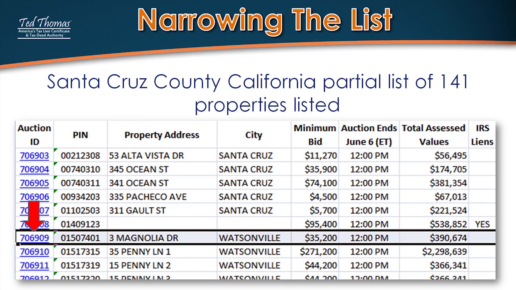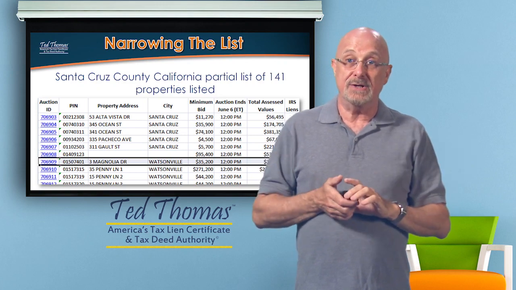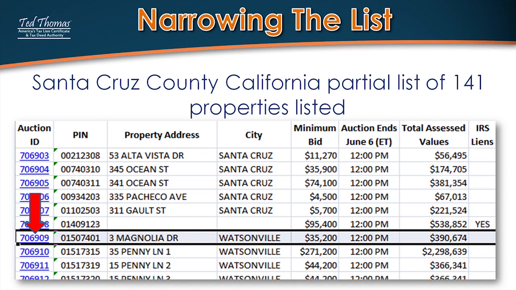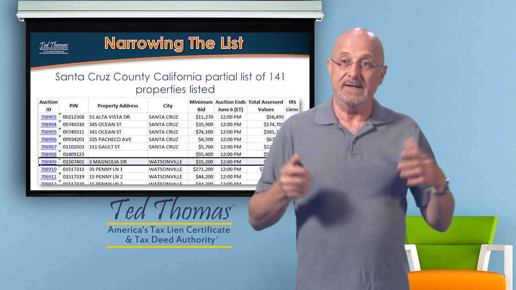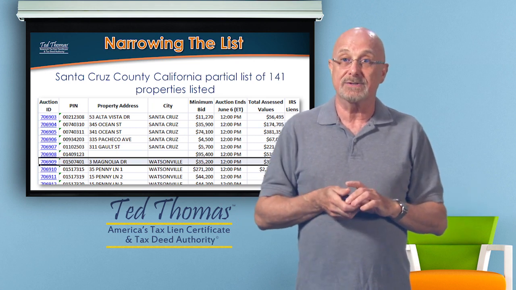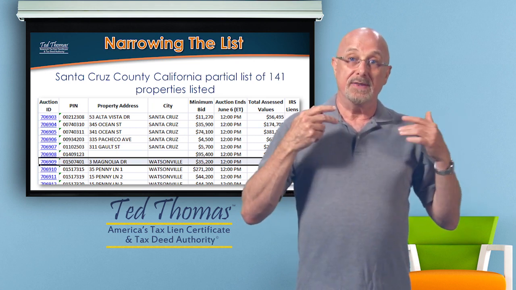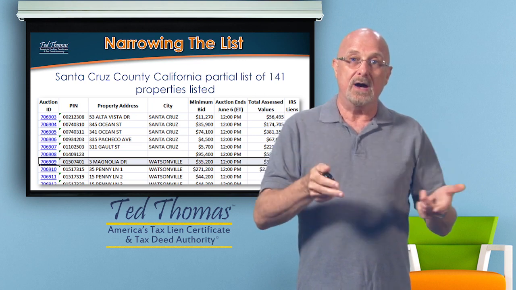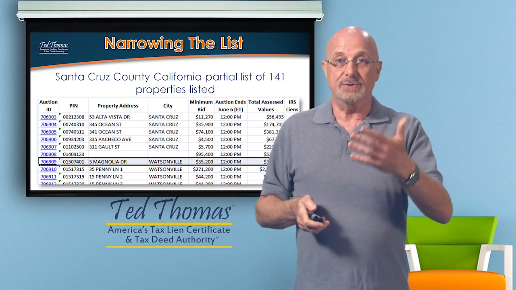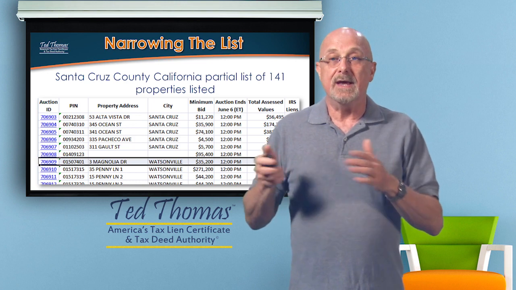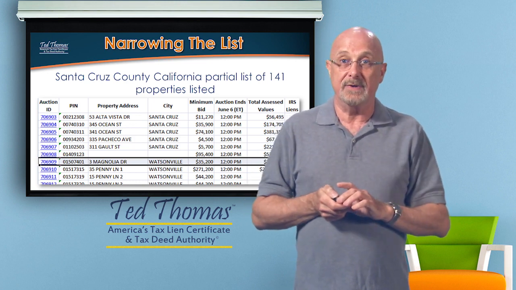But for now, what I'm looking for is to get the first set of information I need to start filling out my spreadsheet. And those items are the auction ID, the property identification number, the minimum bid, and the total assessed value. So I don't have to go looking through multiple websites or do any extraordinary effort other than get the auction list, because this auction company has put the information I find to be most critical on their auction list. Not all auction lists are this good. This one is. You may have to do a little bit more in-depth research to find it on some sites. This one has it very well organized.